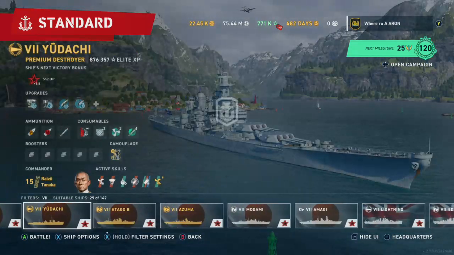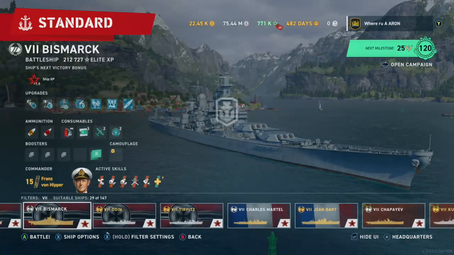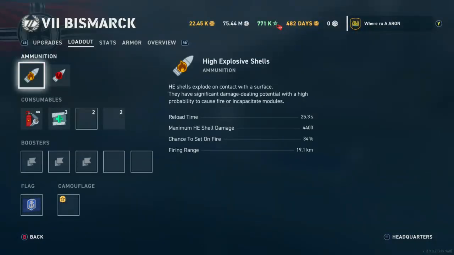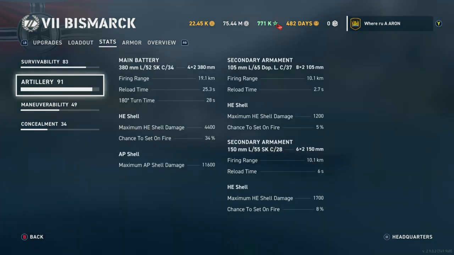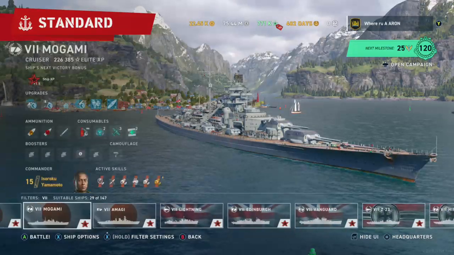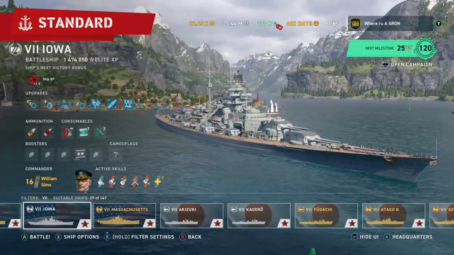So let's look at the Bismarck, for example. The glitch is back. All right. Yes. Stats. The Bismarck has 380 millimeter guns, which equates to 15 inches. So the Baltimore can bounce 15-inch guns. That's the basics of the front plating and the armor angle.